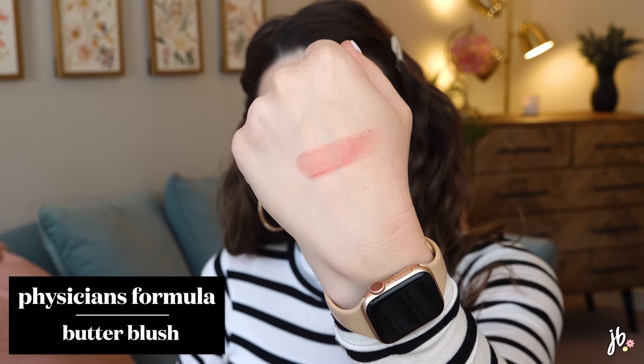Speaking of obvious smells, the Physicians Formula Butter Blush — this is the strongest smelling thing in my collection. It's their Matte Monoi Butter Blush in Mauvey Mattes. I am wearing it today and think it's a really pretty blush. It's actual color all the way down, not just an overspray, which I appreciate. You can customize the shade by applying lower for what I'm wearing or higher for a deeper look. If I were in my first trimester there is no way I'd wear this, the scent is that strong.